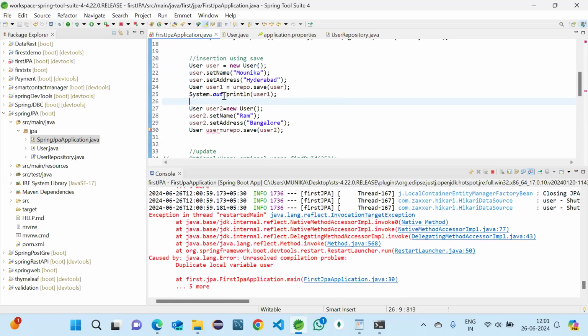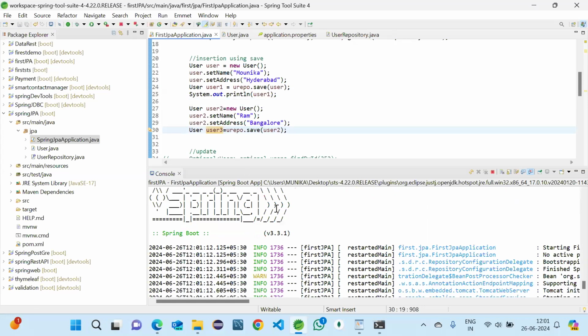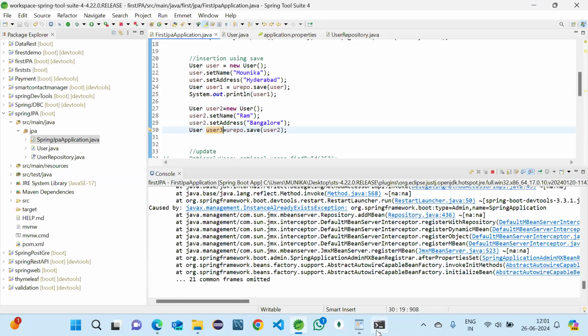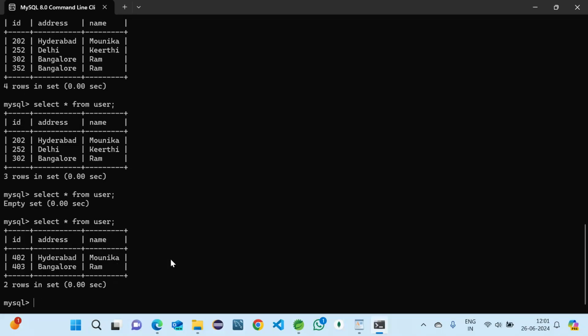Any error? Okay, user 2 is the same, so I'm just taking it as user 3 and saving it. Just come here, select star. So we can see two values. This time the id is a new one, so it is auto generated, and two values are inserted.